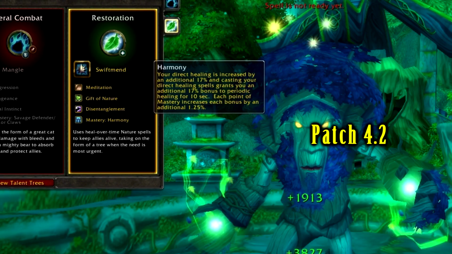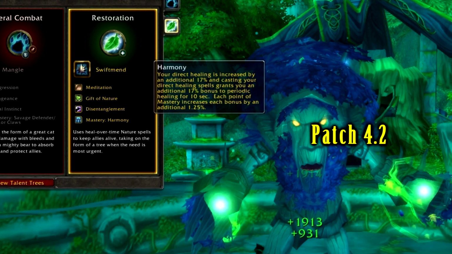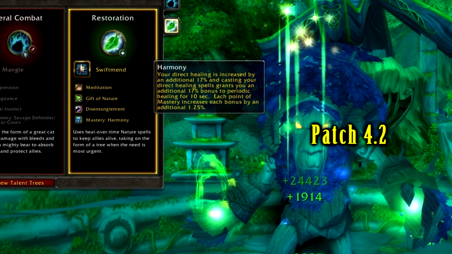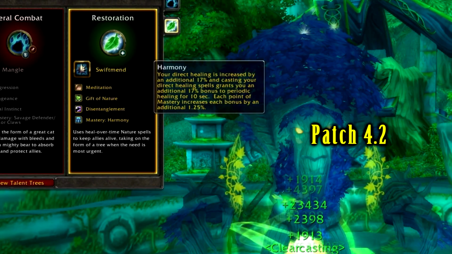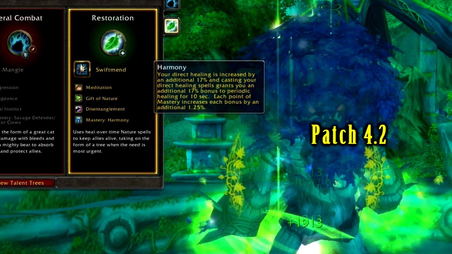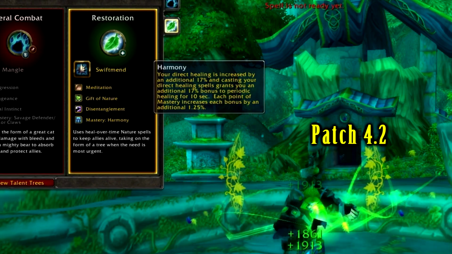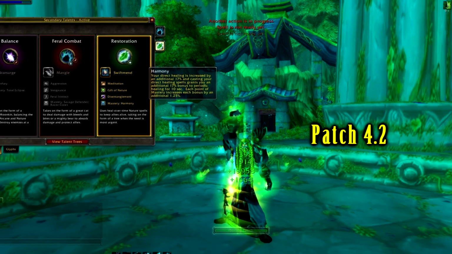So say for instance, an Arcane Mage is using all of his cooldowns at the start of his fight, and Mana Gem, Evocation, he's out of mana again. He asks for an Innervate from a Feral Druid or a Balance Druid, and it's going to be much less effective. So it forces healers and Arcane Mages in general to be much more careful with their mana pool, because Innervate is no longer as valuable as it used to be.